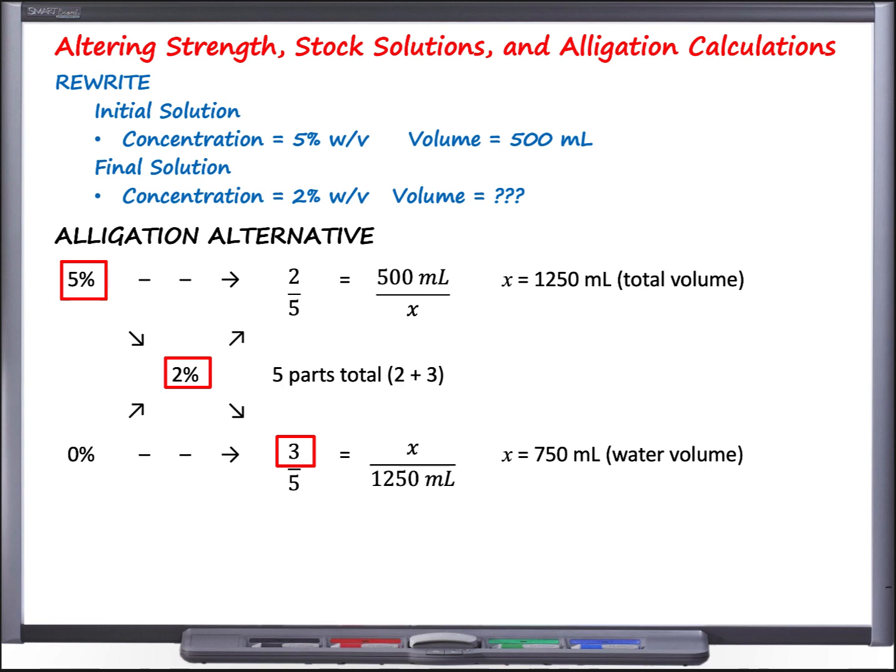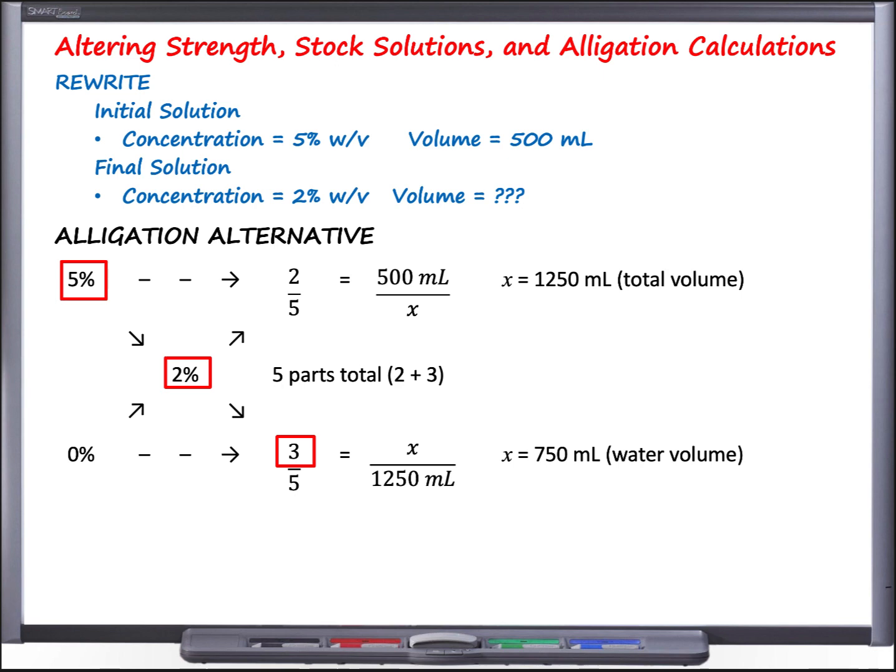And notice when we cross subtract and go down diagonally and write our value of 3 down below there, following the arrows, we no longer carry over the units of percent. Do not carry the units over. It's just a number. So 5% minus 2% gives us the number 3. I'll come back to the units in a minute, but it's not percent anymore. So just write the number 3 down there.